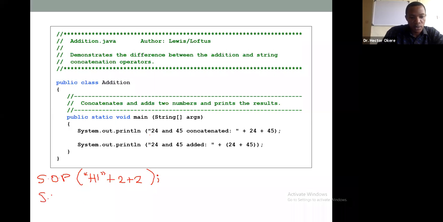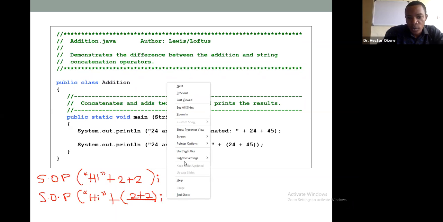And then System.out.print "I" plus (2 plus 2). What is the answer? Give me your answer.